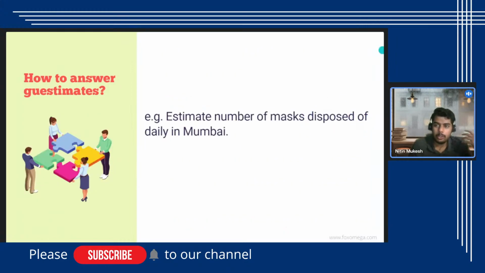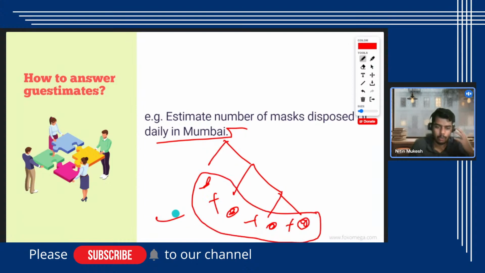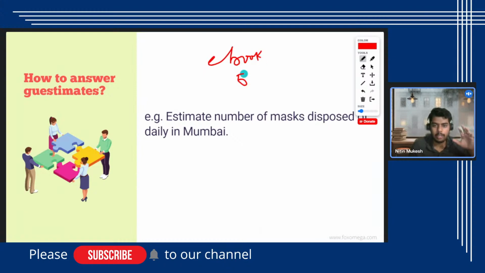So whenever any particular problem is given, try to branch out the problem into different parts, come to some numbers for each part, and then apply whatever operations you want on those numbers to get to the final answer. Try to do those things while solving any guesstimate. In my ebook I have listed a lot of guesstimates, more than 50 to 100. Obviously you can take those guesstimates to practice with your friends, on how to practice guesstimates for a data science interview.